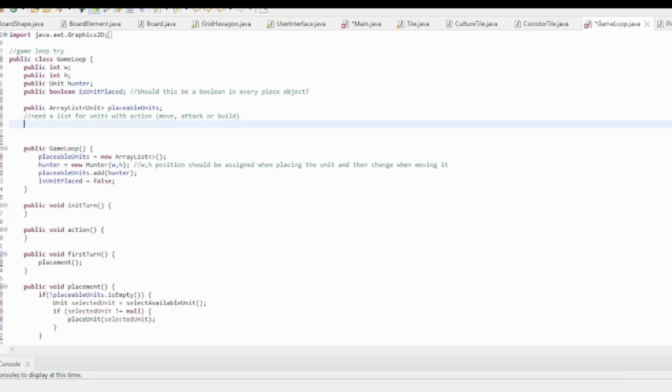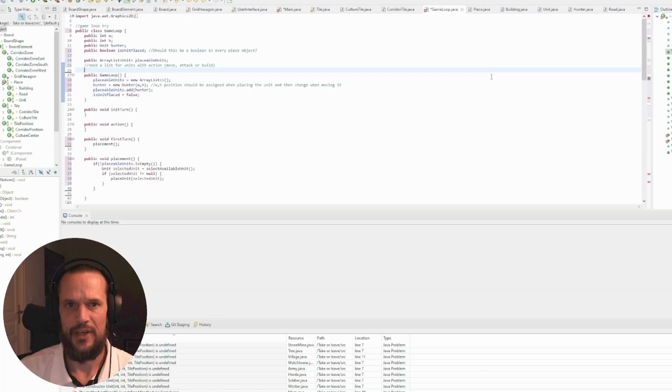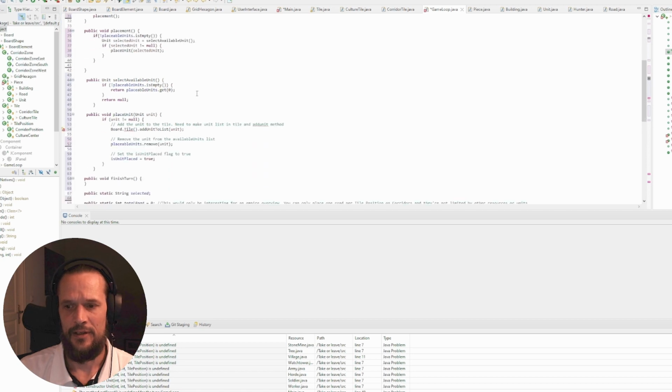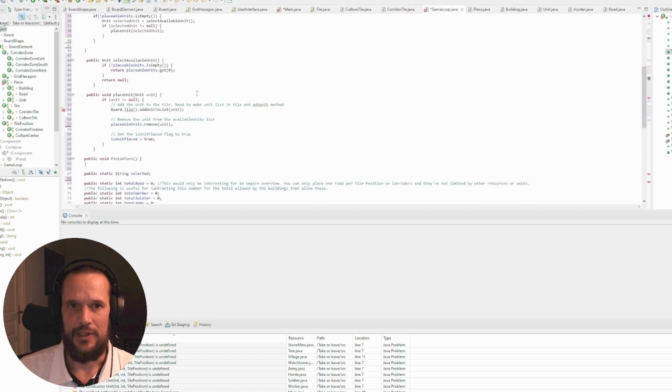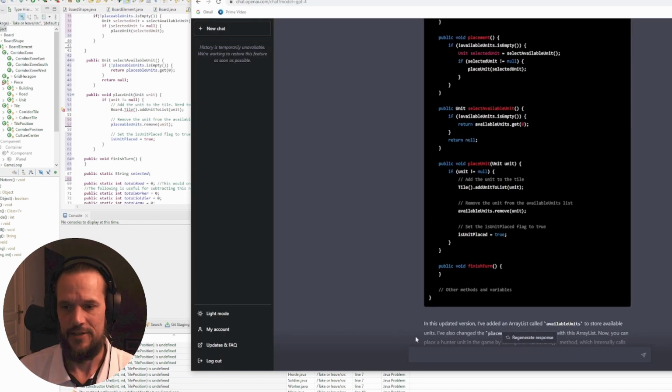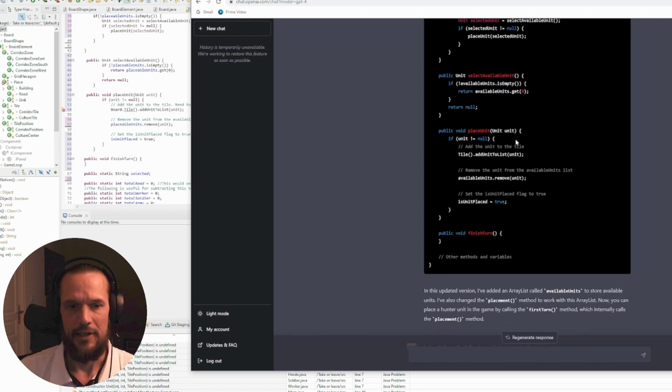Like I said before, I really like names that help me understand what it's actually doing. And available could also be a unit that has actions, etc. So it's mostly to keep it understandable for myself. I mean, later on, what it's called in game, etc., that's a whole other thing, of course.